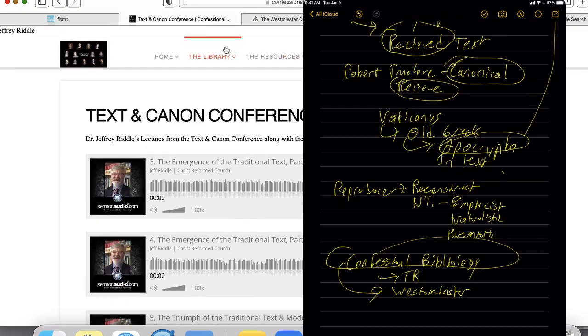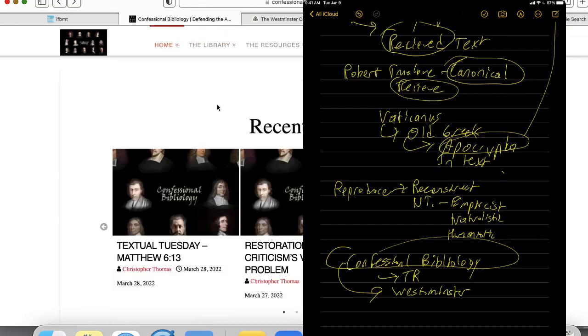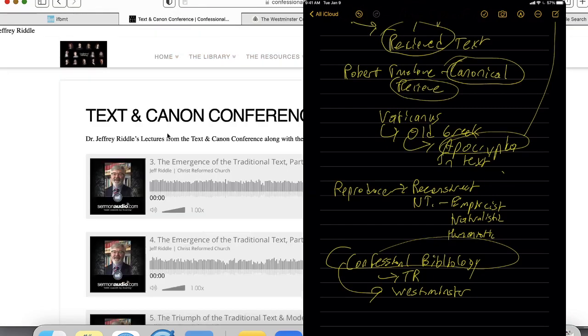And there's a group out there called the Confessional Bibliology Group. I don't like everybody in this group. A couple of them are particularly uncharitable, particularly nasty. I find some of their stuff lacking. I really like this guy, Jeff Riddle. Jeff Riddle, in my opinion, is the person today who is writing and putting out information that I would most agree with, even though he would probably call himself a confessional bibliologist. He's very sound. He's very reasonable.